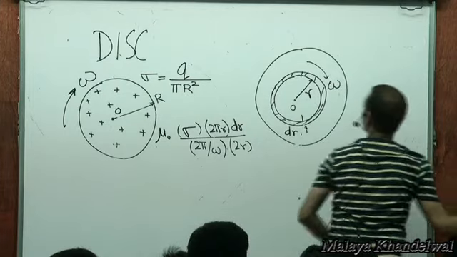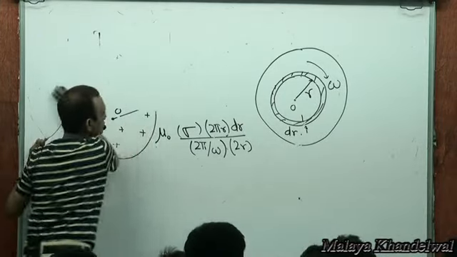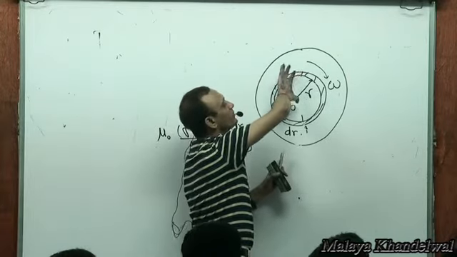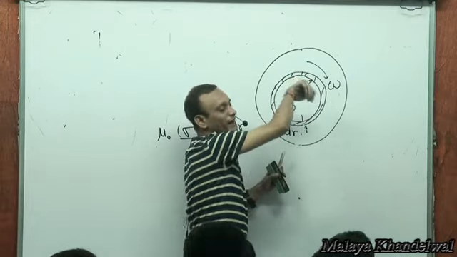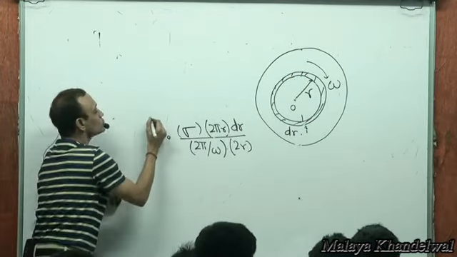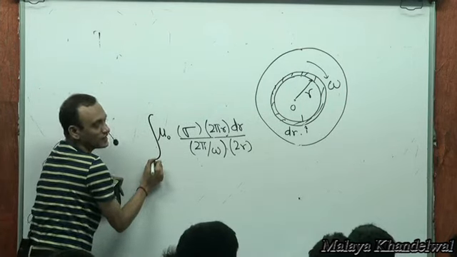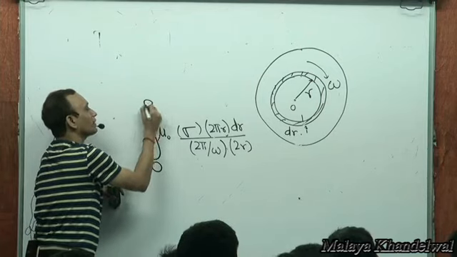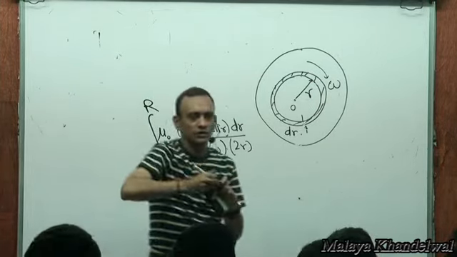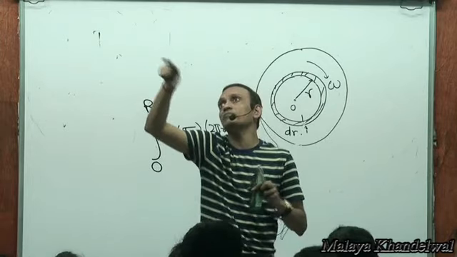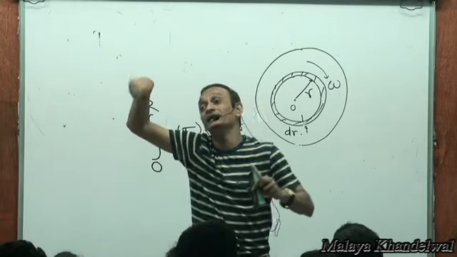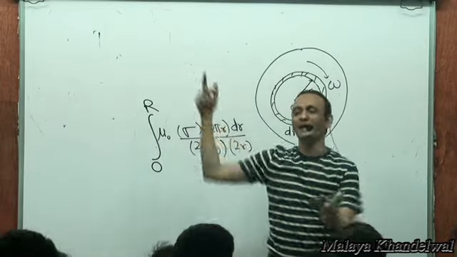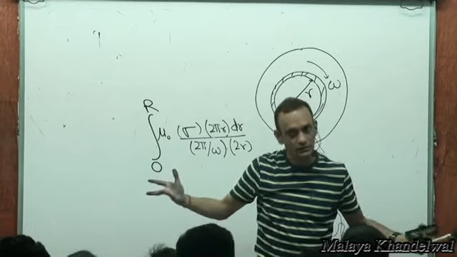The net magnetic field at O then would be the sum of all of this, and realize that if this is the direction of omega, this is the direction of current, and the field would be into the plane of the board, right? So the net field at O would be the sum of all of this, where r runs from 0 to capital R. If it was an annulus of radius small a to small b, then sigma would have become q divided by pi, say b squared minus a squared, and the limits of integration would be r equal to small a to b if it was an annulus instead of a full disk, right?